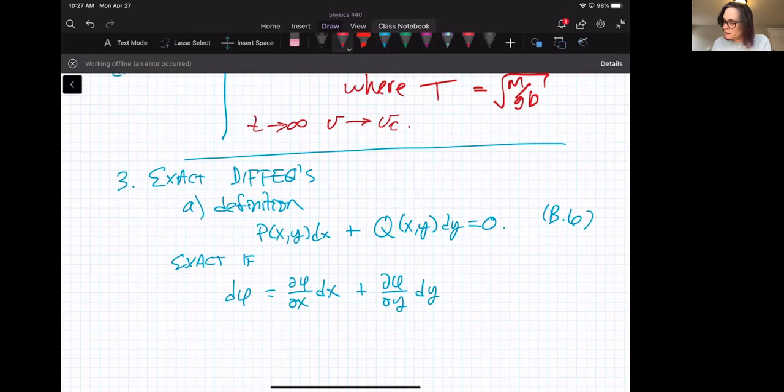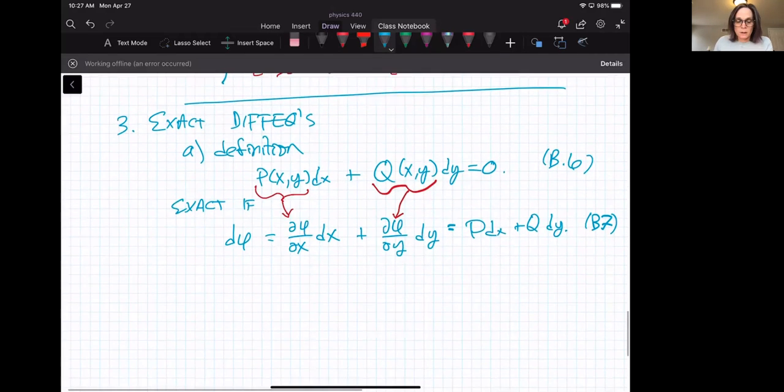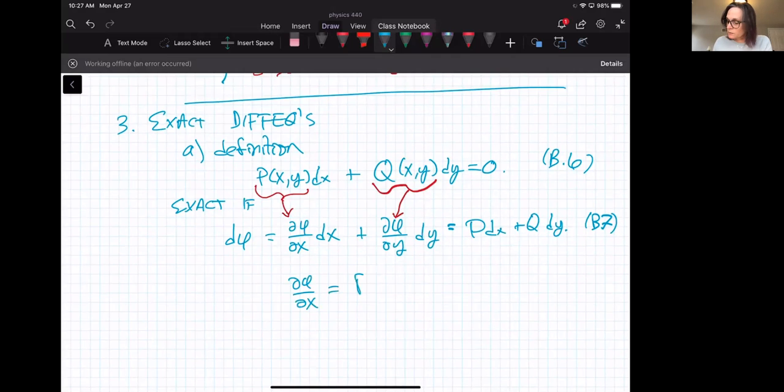And the idea is that we can then identify our Q and our P as that, right? So it's exact if it's equal to this. In other words, again, this is a little bit repetitive, d phi dx is equal to P of x, y. So far, we're not making any statement about whether P is only x or only y. Right, so we're being as general as possible.